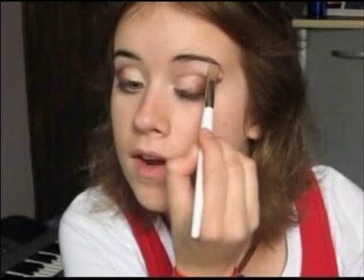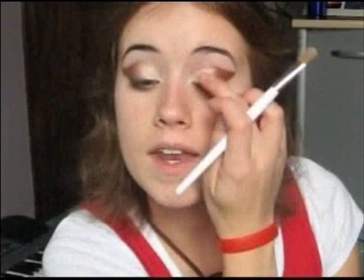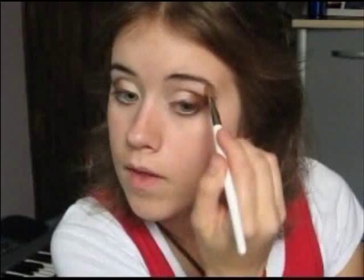Now for the highlight part — this is where it's definitely got that 90s look to it. I'm going to use just a white highlighting color; I'm using Jane White Lies. Pick it up on any large eye shadow brush and really pack it on, especially right under the brow. Then with what's left over, just blend it over here, because we already had that light shade so it's all going to blend together nicely. You want to concentrate right under the brow. Then take a Q-tip and very gently smudge the edge of this line — it's just going to make it a little smoother and blend it nicely.